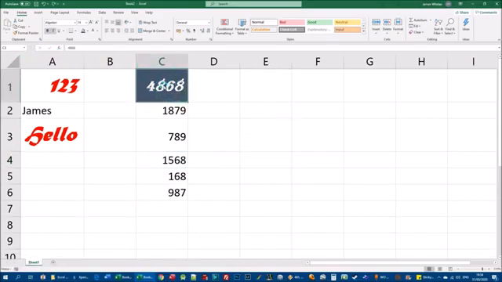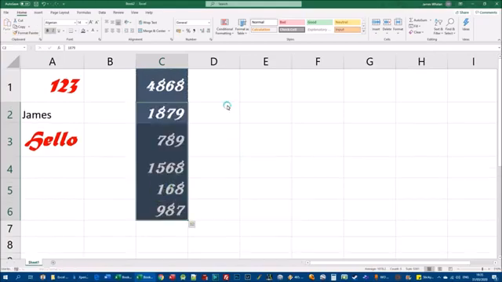What you can do is, again, go back. The starting procedure will be the same anyway. Left click on the cell which has the formatting you want, click on Format Painter, and then you can click and drag using your mouse. So I'm left clicking on the first cell that I want to copy the formatting to. I'm holding my mouse button down, and I'm dragging down all the way until I reach the last cell to which I want to copy the formatting. Then I'm releasing the mouse, and you can see that the formatting has been copied to all of the cells that I clicked and dragged over.